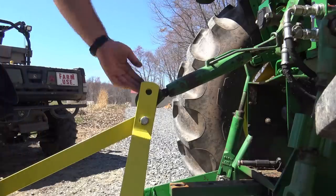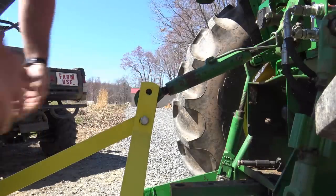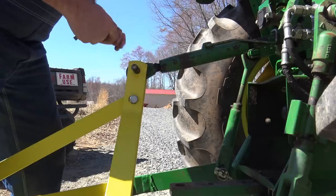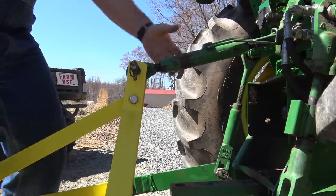All right, so you can see right here, we've got a little bit of an issue lining up. We'll just lift up on our 3-point real quick. We'll slide this guy in place. There we go. We'll slide our shim in. Good deal, ready to go.